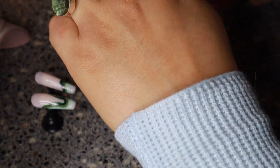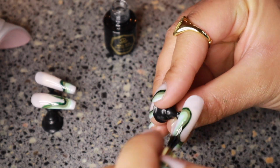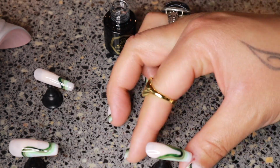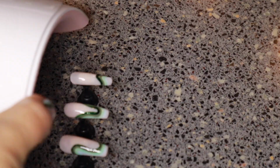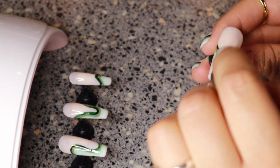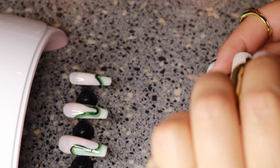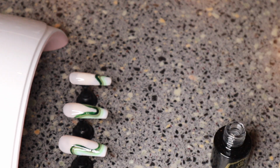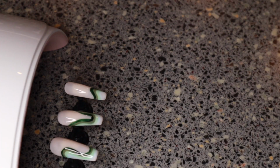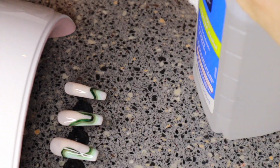And I'm not going to bore you guys to death with me putting on top coat, so that's why it's all sped up. And don't forget to cap the nails with your top coat too. And then just cure for 30 seconds. Now we're doing the second layer of top coat. And then we are going to cure that for another 30 seconds.